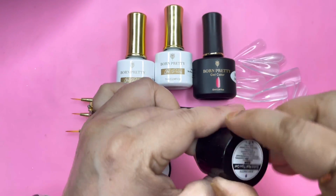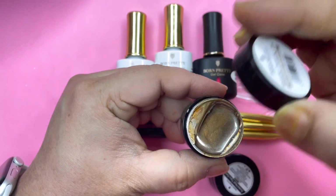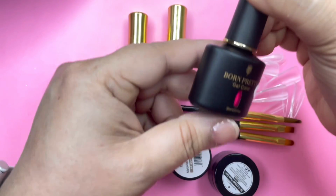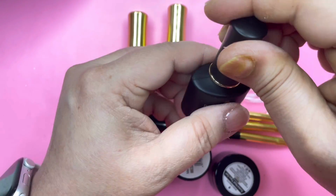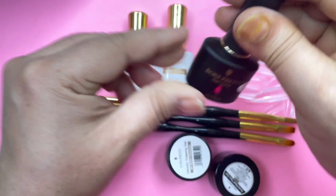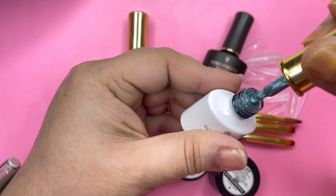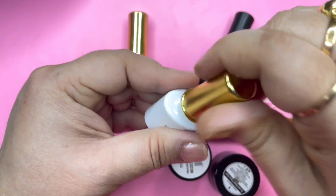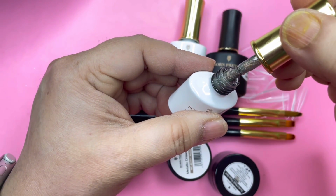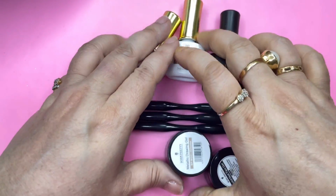And they have sent me a painting metallic drying gel, which is golden in color. A Born Pretty gel color, which is 10 ml. It is a very neon based pink color. And two cat's eye gels, one of which is a little bluish, and the other one is a little greenish. So we are going to use all these products today on my nails.